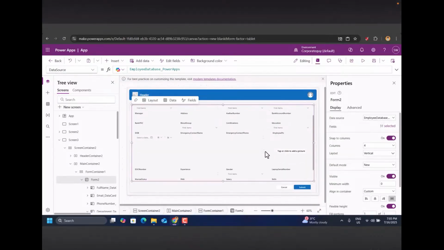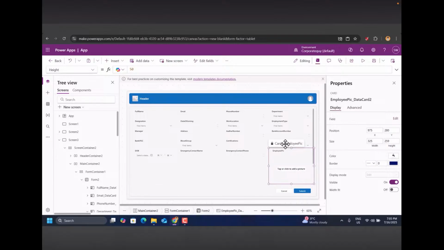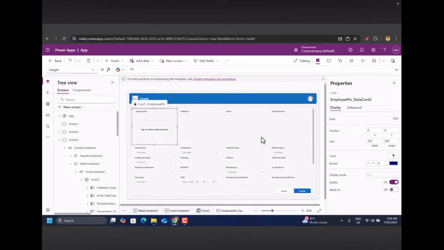So as we can see, all the information is now loaded onto the form screen. Then we have the option again to customize it, place a few fields as per our need where we want to put them. So first of all I'll move this employee picture to the top left, where we will add the employee picture. If you want to put it on the bottom end, that's up to you, right? Once it's moved to the bottom or the top left, then we'll start shuffling a few of the other fields, and then we'll make a few drop downs as default, right?